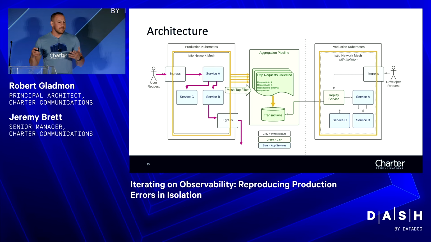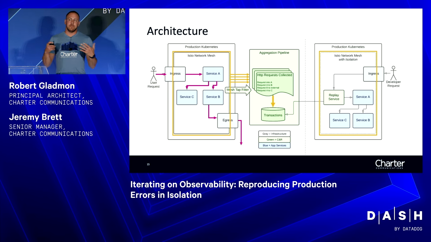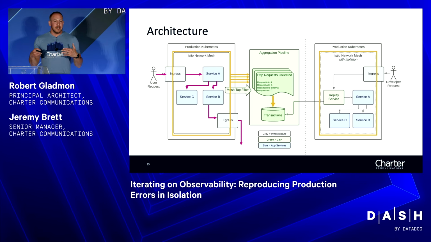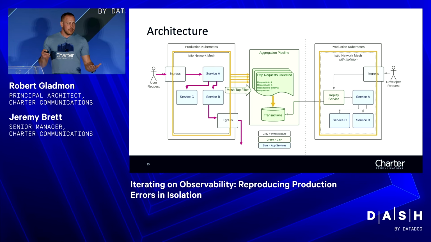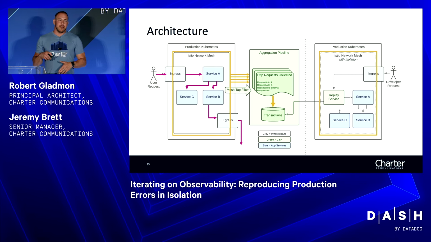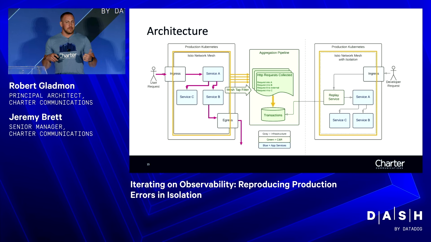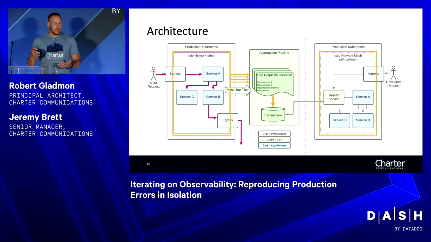So once we have that transaction, now on the right side, we have another Kubernetes environment. In this environment, this is where we allow developers to replay transactions and testing. Here we have Istio again, except here Istio is set so no outbound connectivity is allowed. And so notice there's no egress, and that gives us some isolation from interacting with production systems, with either request volume or manipulating data in them for customer accounts.